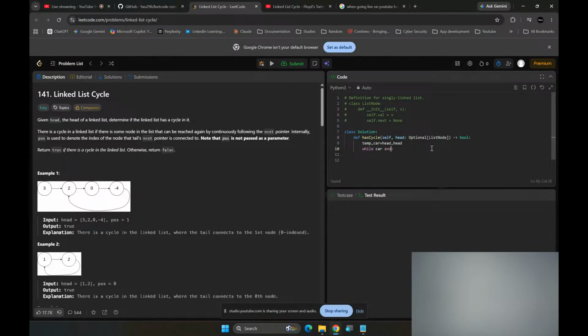While car and car next. Car is the fast one. Write it here. Car is equal to fast because cars are fast.